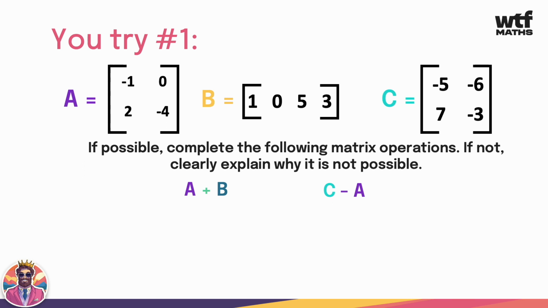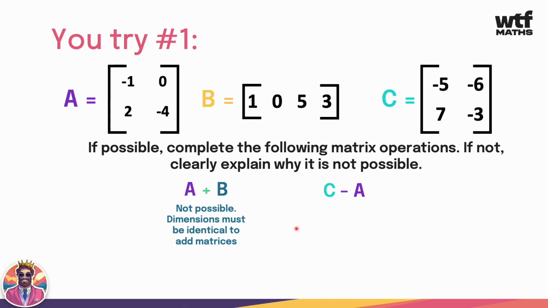Alrighty, let's go through some answers. So first of all, A plus B. Let's have a look. A is a 2 by 2. B is a 1 by 4. So straight away, we should be saying this is not possible. The dimensions must be identical to add matrices. So if it doesn't work, clearly say it's not possible and give a reason why.